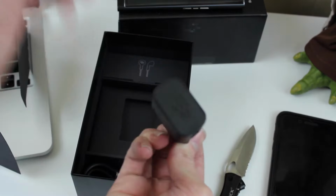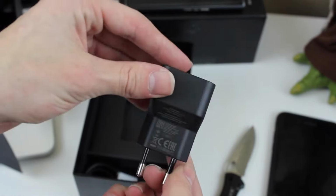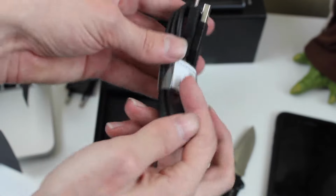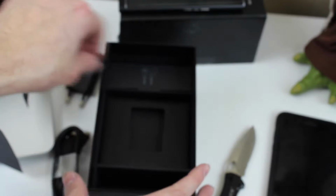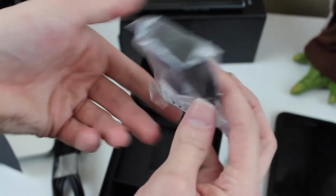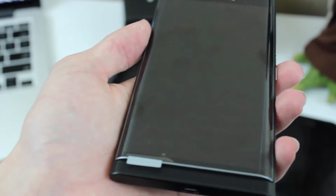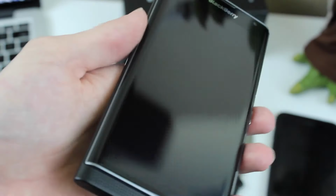Now we have the international or European charging box here, but it doesn't really help me. I'm in America, if you guys didn't know. But they do include the charging cable, and let's be honest, we can all have little boxes laying around, though they might not support the Quick Charge 2.0 that this device does have in it. BlackBerry also included their BlackBerry headphones. I don't know if I would use them, but listen, guys.